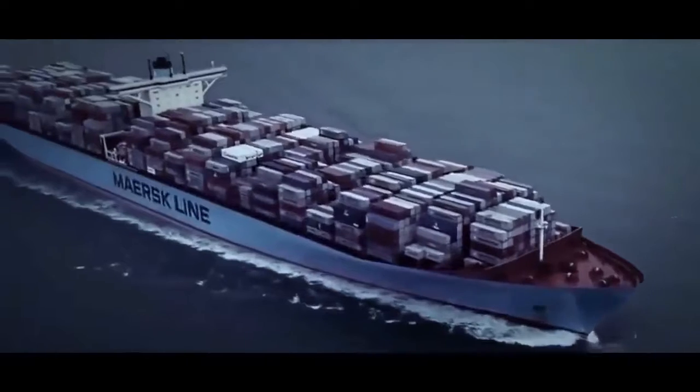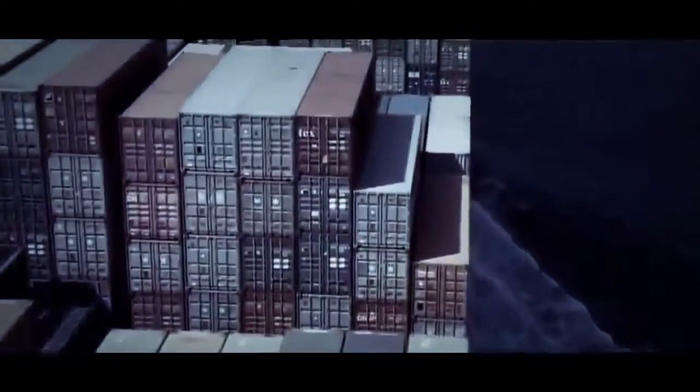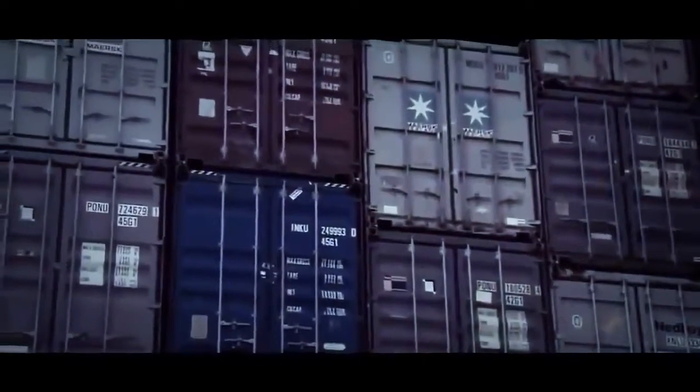Captain Sonicsson is all too aware that Mother Nature is his biggest challenge. Emma is totally exposed to extreme conditions that could wreak havoc on her cargo. Right now, the scorching tropical sun is her biggest enemy. Emma's most delicate cargo — perishable food — is packed in refrigerated containers called reefers. If they lose power, their contents could spoil within hours. Millions of dollars, and Emma's reputation, would be lost.